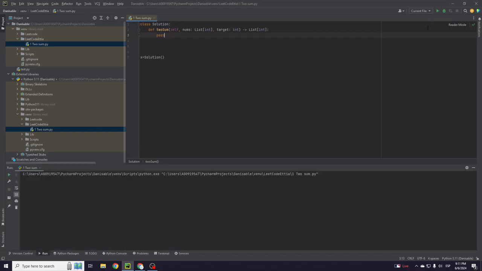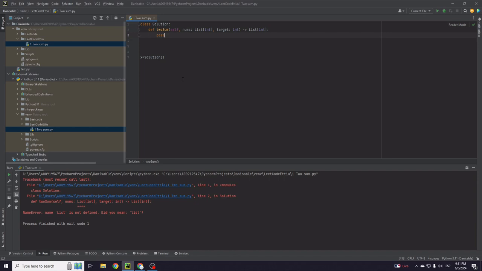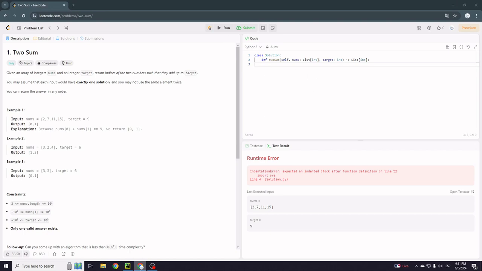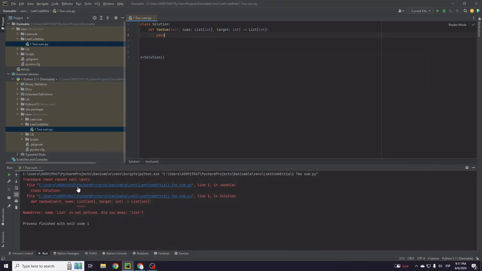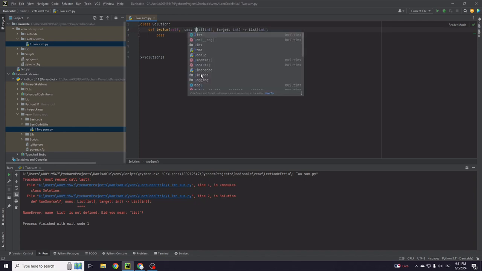And if you run this code, you are going to see, well, this is another thing that I have seen before. If you copy exactly this code, it's going to show you an error, at least here in PyCharm. They don't recognize this list, so I'm just going to change the uppercase here.